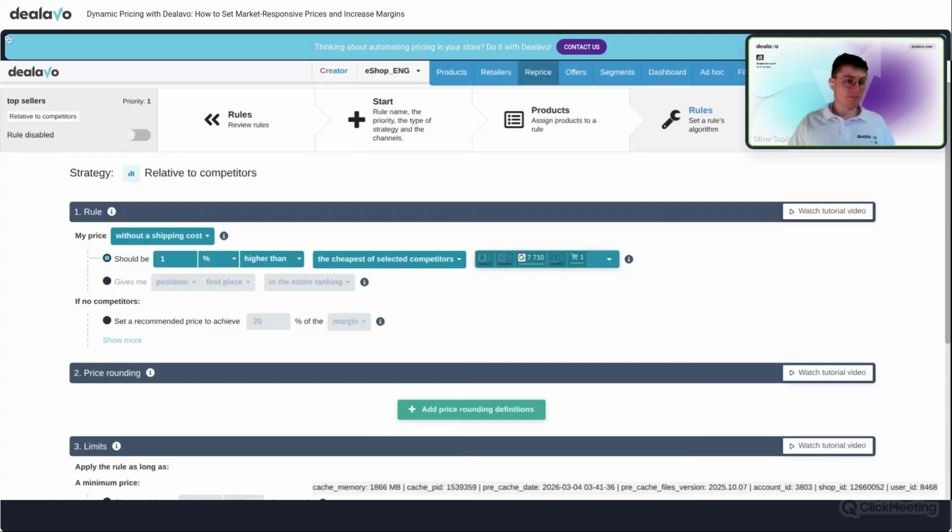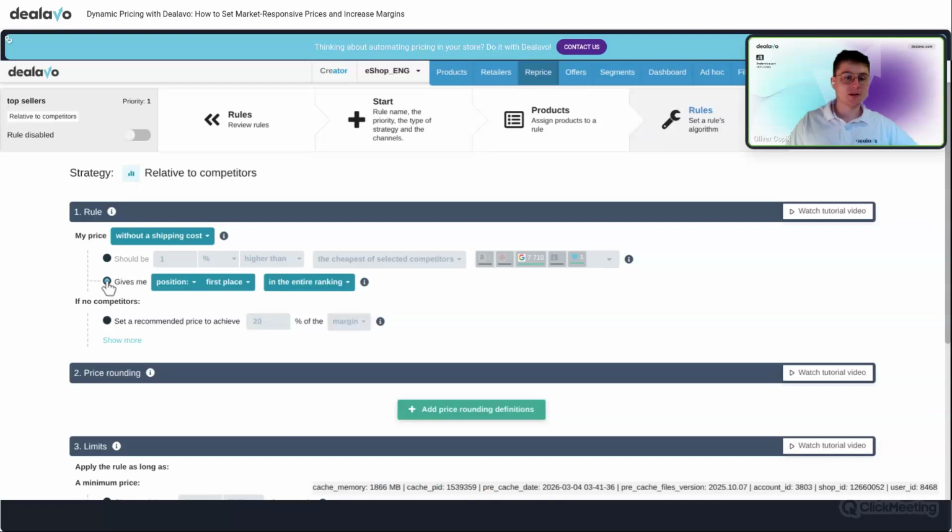There is also the second possibility here where we will be going for a certain place in the market. So maybe we don't want to be on the first place. We want to position ourselves in the top, very competitive, but not the cheapest, not on the first position.